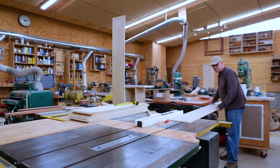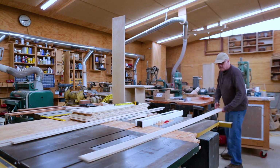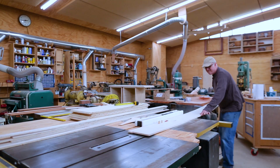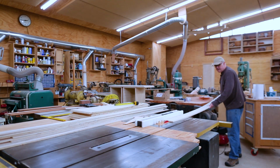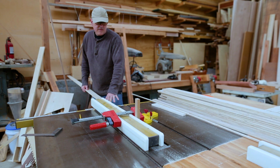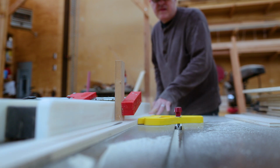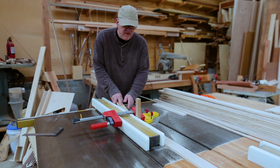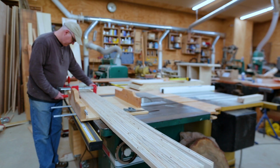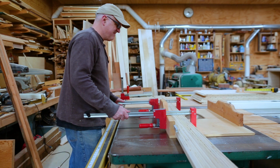Because I was going to hang the boxes apart with a space between them to be used for larger storage, I wanted to make a French cleat system along the sides of the boxes. So I cut out a bunch of strips from some 1/2-inch plywood and cut those strips in half with a 45-degree angle. So I'd have a 1/2-inch French cleat system on the sides of the boxes. Now, with all those strips, I can cut them in half, and that makes them easier to work with. So once they're in half, I can then cut them to the length that they'll be on the sides of the boxes.